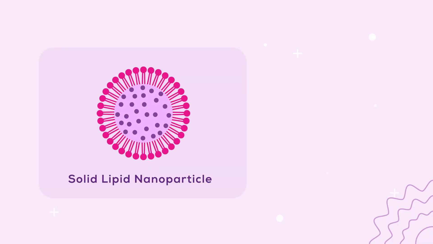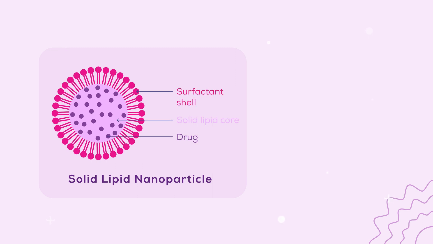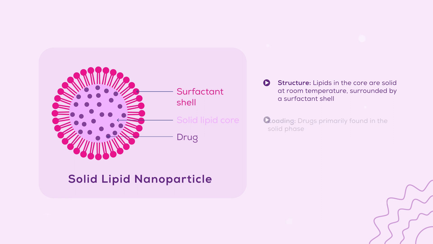A different and more modern particle type is the solid lipid nanoparticle. Solid lipid nanoparticles were developed three decades after liposomes, and offer an improved cargo release profile. They are comprised of a solid lipid core with a surfactant shell, and the active ingredient is contained within the core. The lipids in the core are solid at room temperature, and can make up between 0.1 to 20% of the particle, with the rest being an aqueous phase and surfactants for stability. Solid lipid nanoparticles tend to be slightly smaller than liposomes, usually falling in the range of around 40 to 1,000 nm in diameter. Those intended for therapeutics are often around 100 nm in diameter, and their size is impacted by the choice of lipid and surfactant.